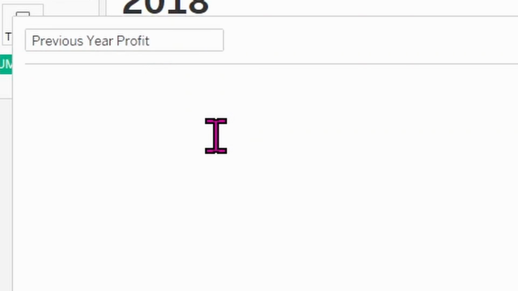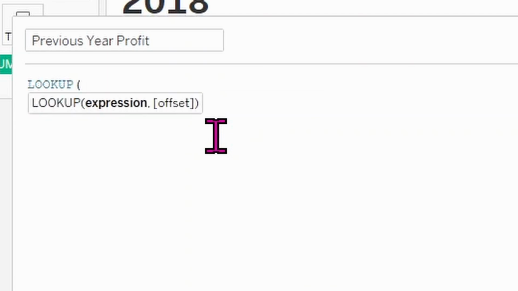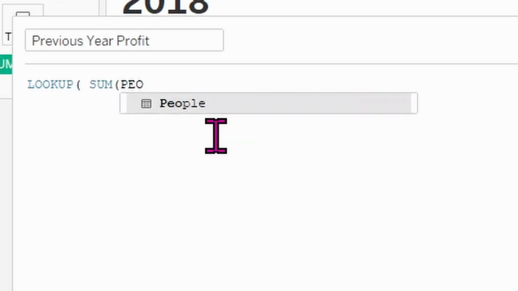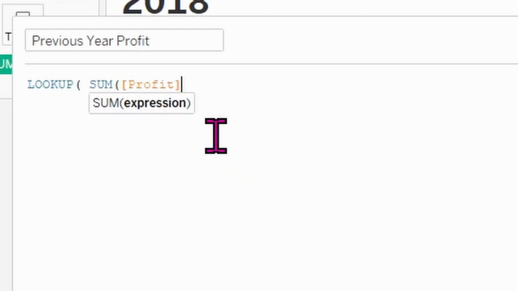For this calculated field, we'll be using the lookup function. And within the lookup function, we'll be typing in sum of profit, and for the offset, we'll be typing in -1.